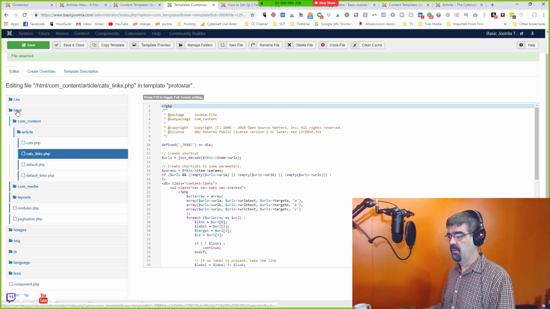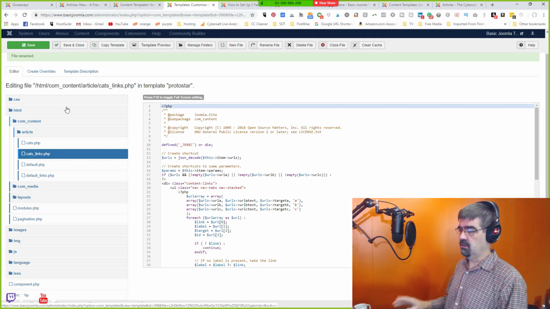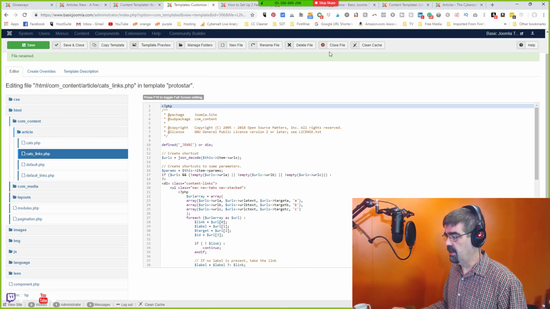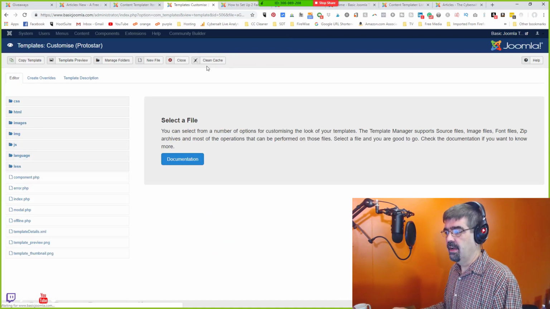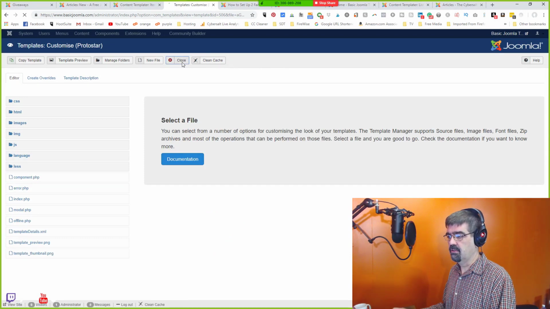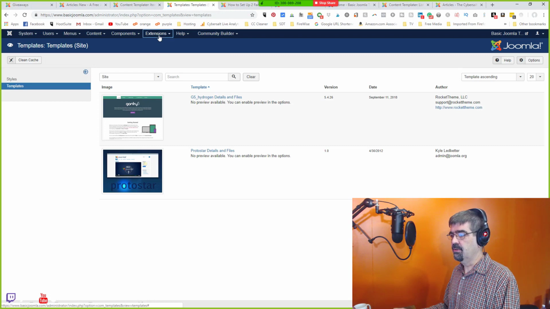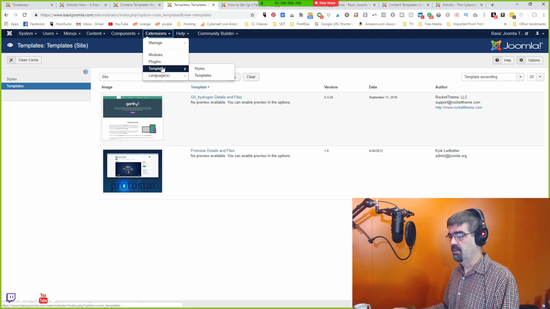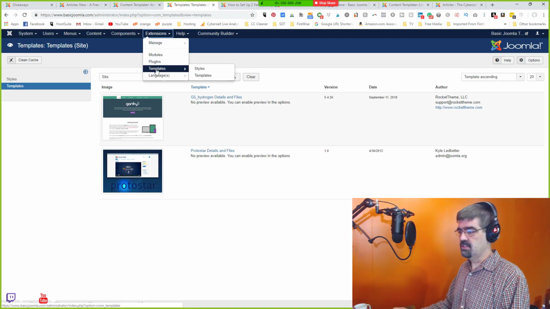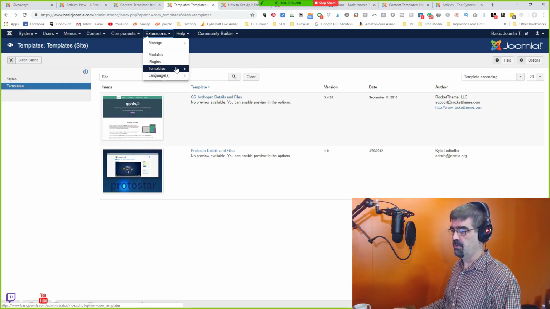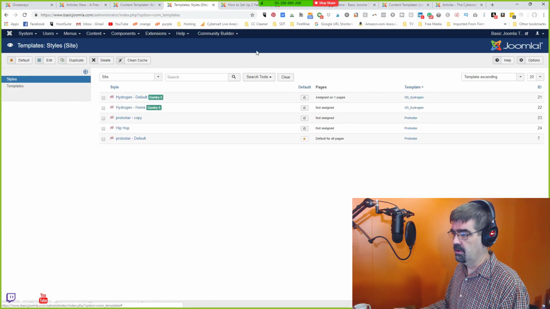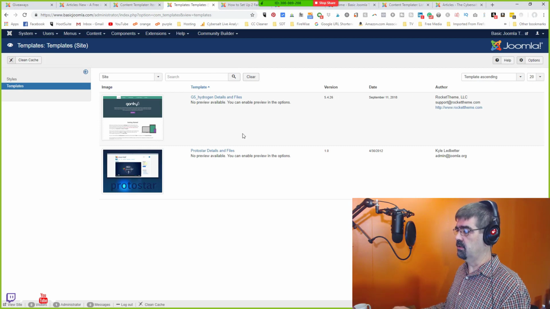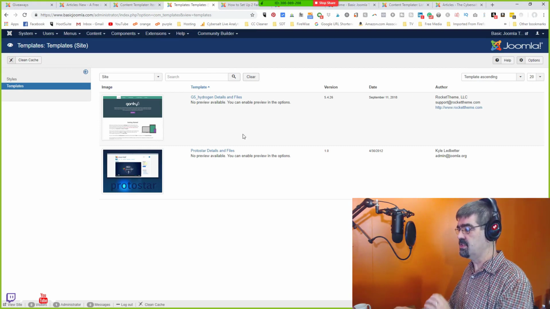Yep. And I'll tell you, I have stumbled into this area a couple of times in the past. Here, I'll just show you. I have gone to extensions and then templates, and instead of clicking there to just see the templates, I've accidentally gone over, not paying attention, and gotten into templates, and then gone here into templates, and I've thought, oh no, this is not the page I'm looking for, and I've just ignored it.